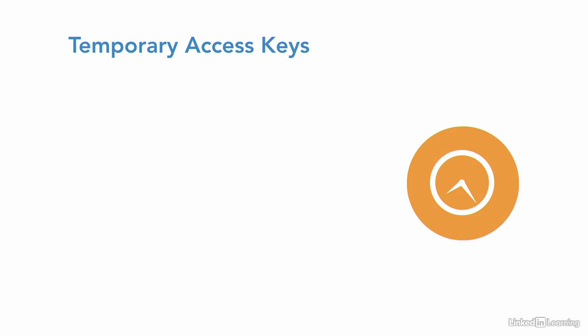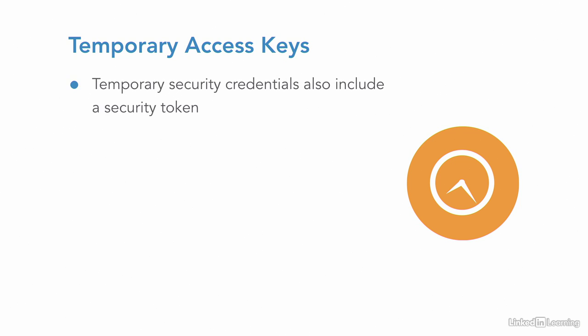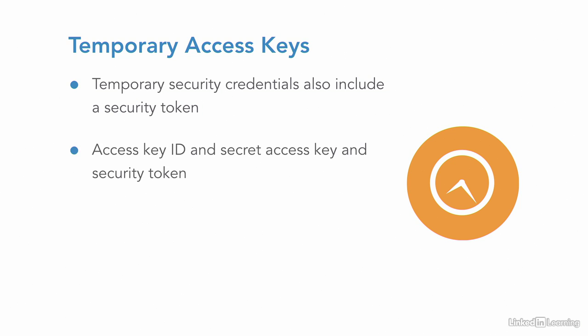If I'm provided with temporary access keys, this might mean I've authenticated first at work, say to Active Directory, and then I've come to Amazon and presented the fact that I have credentials in Active Directory, and Amazon also has a copy of those credentials so they can verify that my user account is valid. If I get through all the hoops and am approved, I will get temporary security credentials, which also include a security token. The access key ID plus the secret access key plus the security token. Now I've got three components that verify who I say I am.